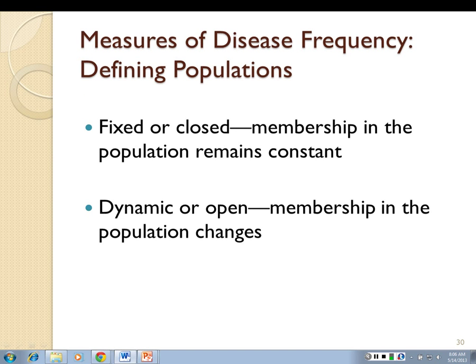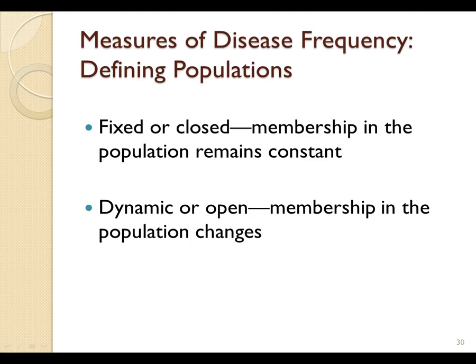Fixed populations usually occur when the period of observation is short, for example, passengers on an airplane for the duration of a flight. Though fixed populations are easiest to obtain when they occur over short periods of time, there are examples of fixed cohorts that occur over long periods of time. So, for example, soldiers who fought in the Persian Gulf War monitored for any cause of death for 25 years after the end of the war, assuming that the ascertainment of deaths is complete, would still be a fixed cohort because we had the entire group of people for the entire period of the study.